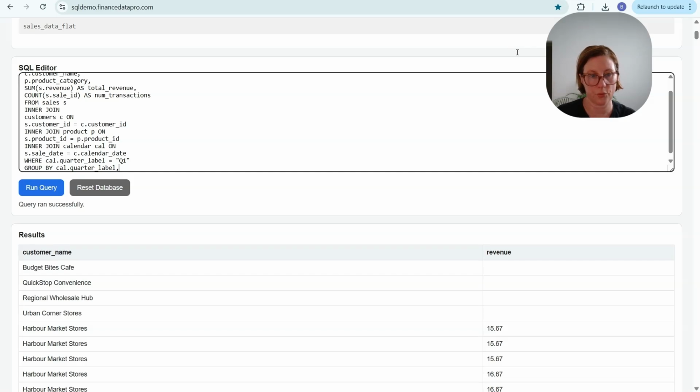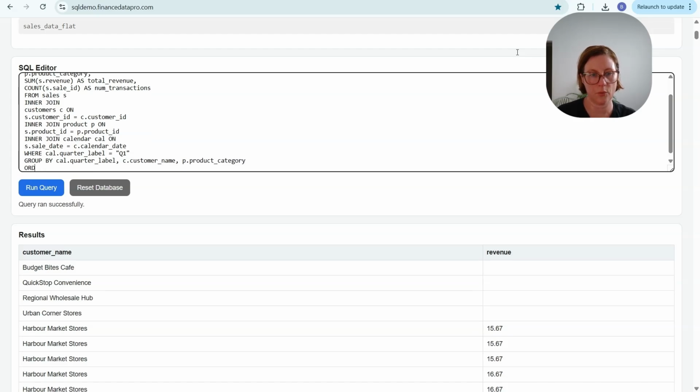We're also going to group it by the customer name, and we're also going to group it by the product category. And to make it nice and neat, we're going to order it by total revenue descending, so biggest to smallest.